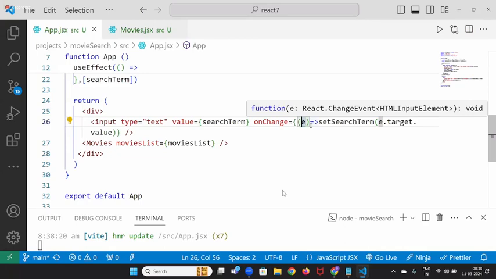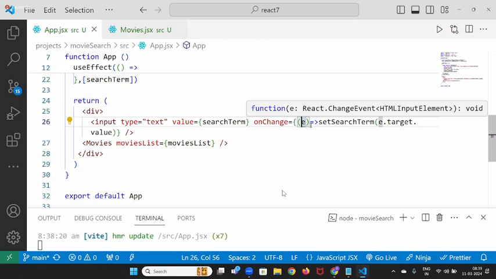Now, what is the value of the input? That is the search term. And that one I am making as the search term again. So that means whatever you write, triple R, triple R will be the value now. And that value I am giving as the search term now. Is it clear, ma? Is it clear?